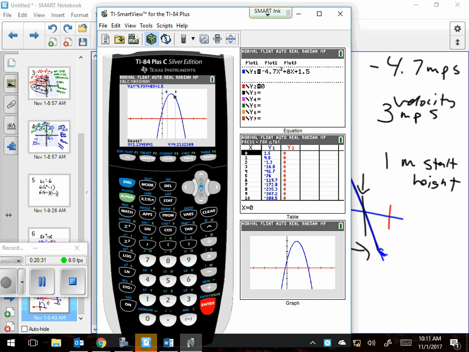Just so you know, it's a good idea to get kind of close at least, because especially on the one where you're doing this one versus that one, if you're too close to the one, it'll just jump to that one. So you've got to be at least kind of close to it. Okay, and then I hit enter. And then, did you get at 0.85, its height was 4.9 meters.